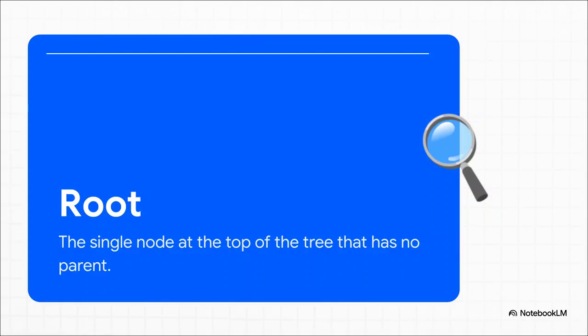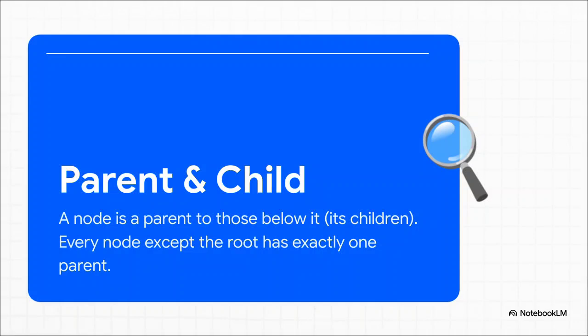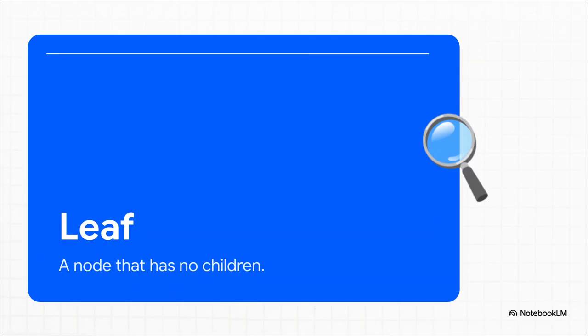Now, this parent-child relationship is really the heart of the whole thing. Each item or node is connected. A node with items underneath it is a parent, and those items are its children. So think of your Documents folder. It's a child of the main drive, but it's also the parent to, say, the Work and Photos folders you have inside it. And what about the end of the line? Well, a node that has no children of its own is called a leaf. These are your actual files, the documents, the images, the applications. They're the final destination at the very end of a specific path through that whole folder hierarchy.